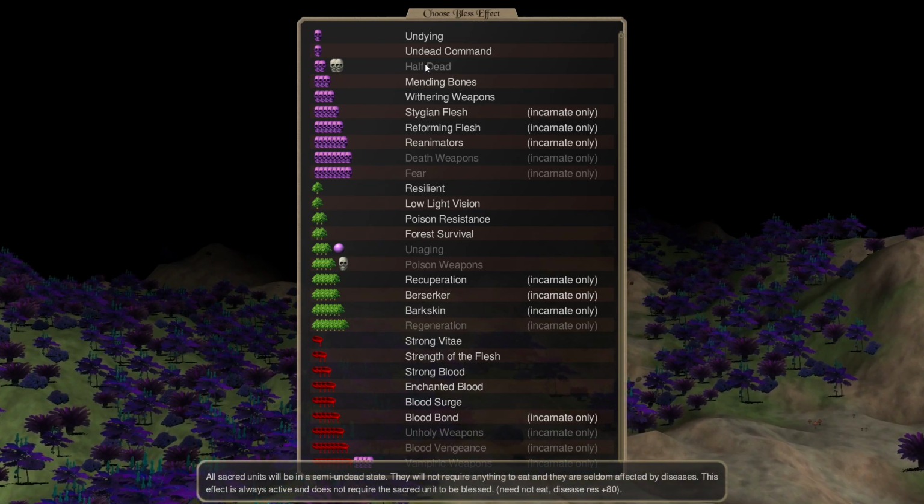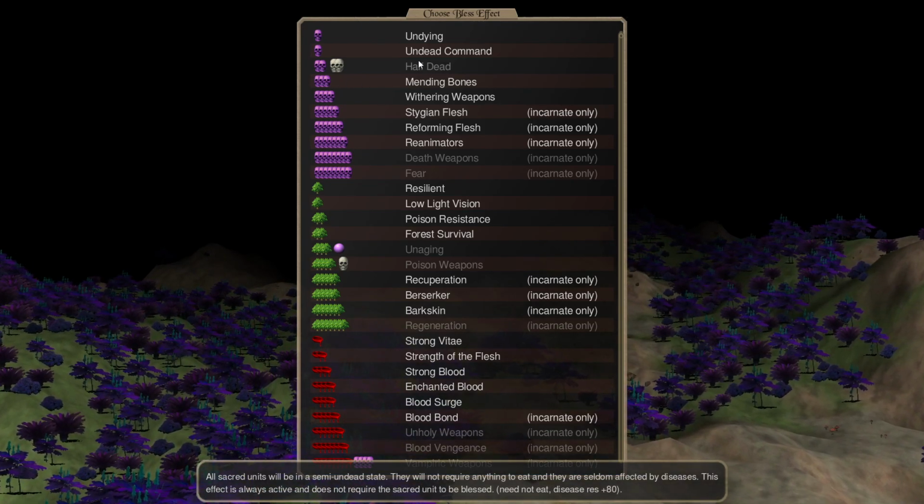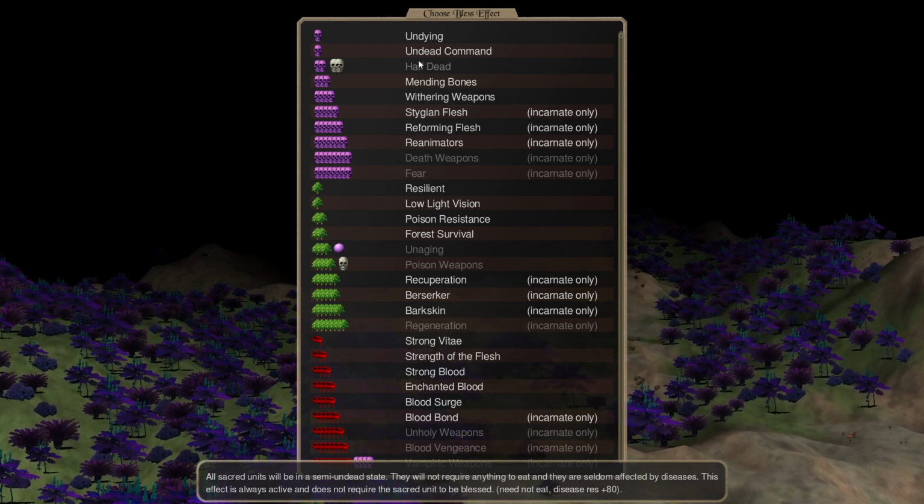Half undead. All sacred units will be semi-undead state. So did everybody see that? Mrs. Gimpy needs to talk to me. Be right back.